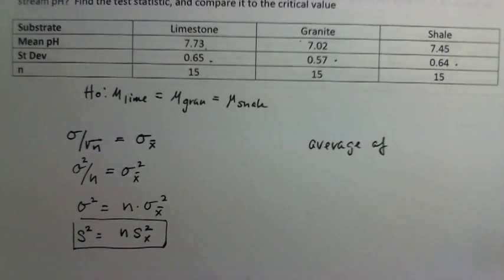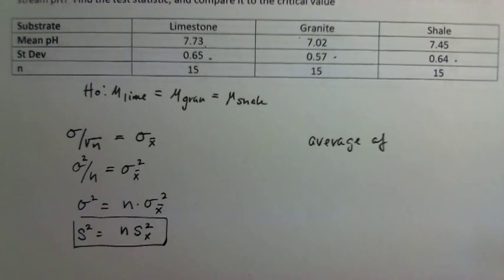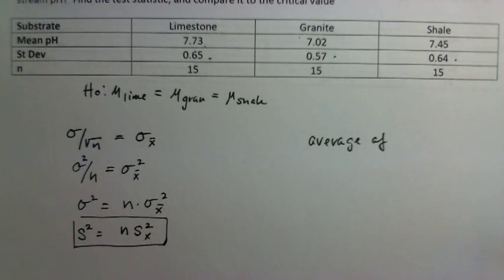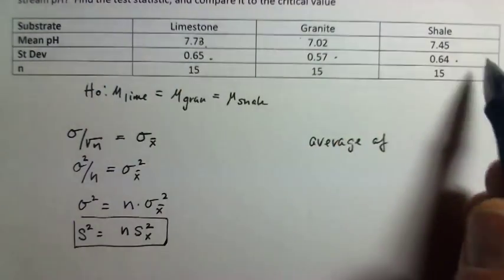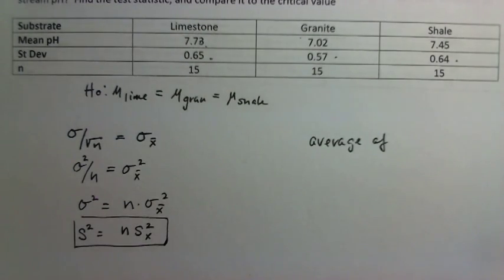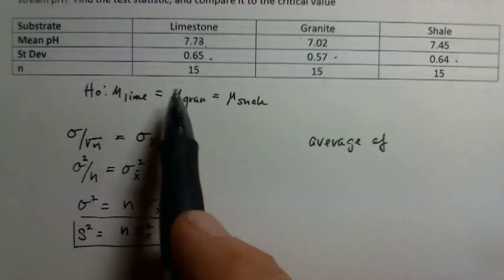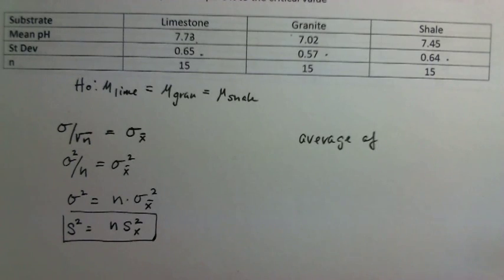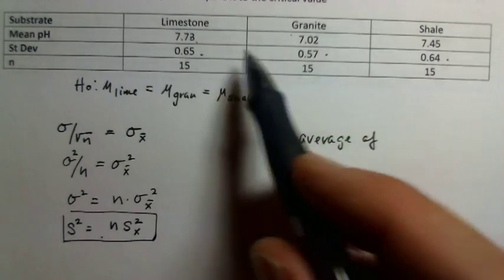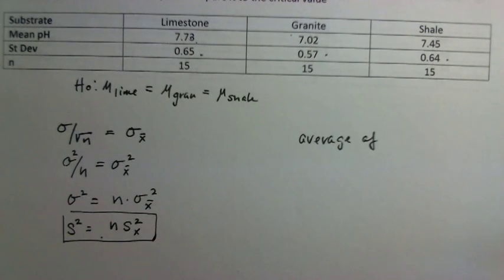So we're going to estimate the standard deviation of the entire population. The whole thing is based on the idea that we're going to just lump all of these things into one population because our null hypothesis says that the means are all the same. So we'll look at the variance from this perspective, then we'll look at the variance from the other perspective. So let's go to it.